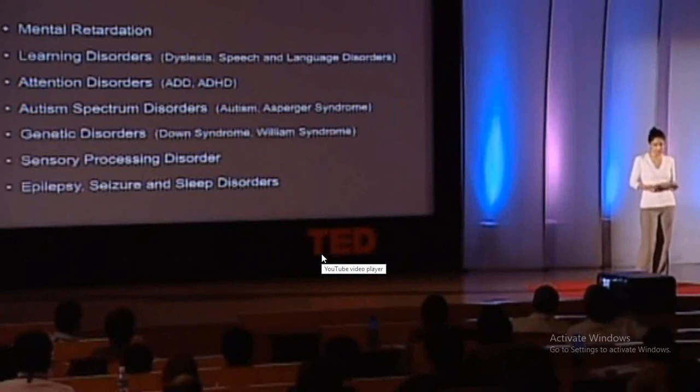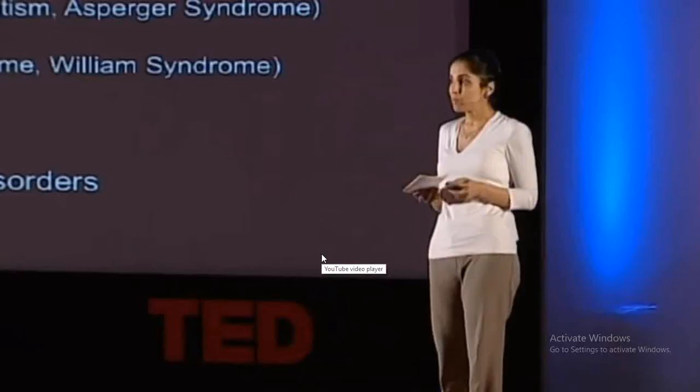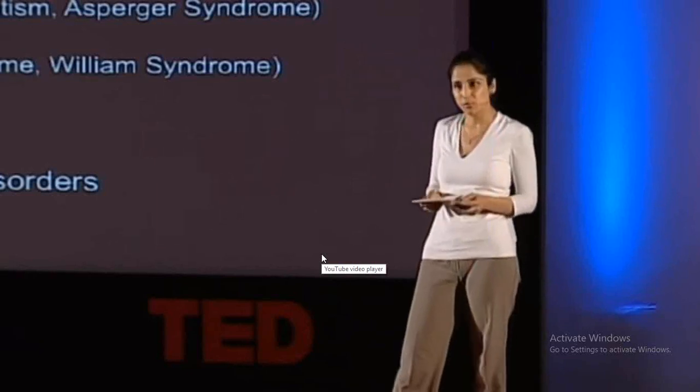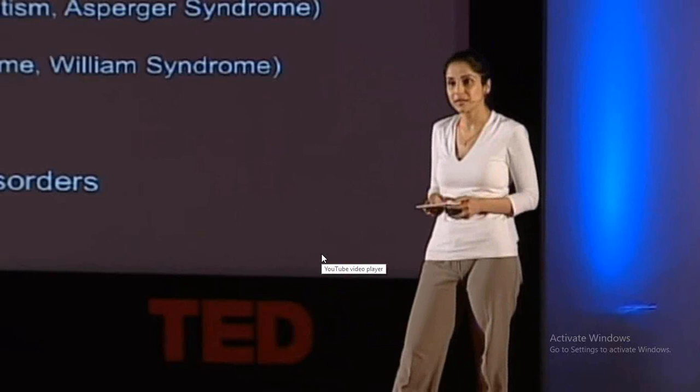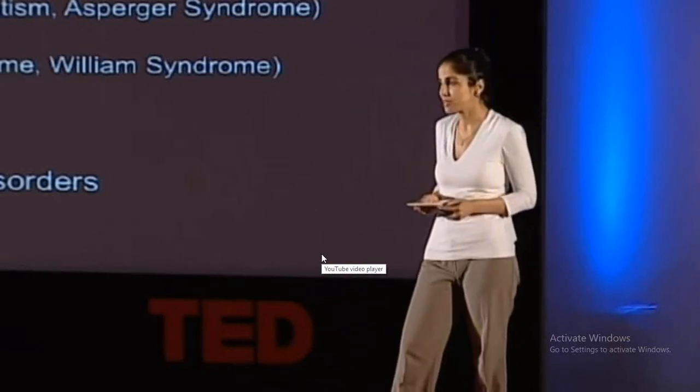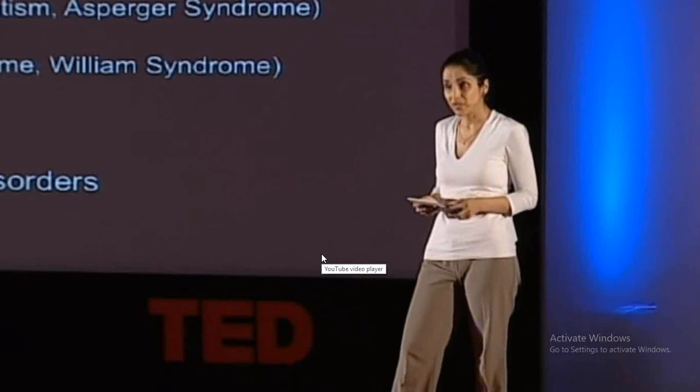But here's what really perplexed me. Despite the fact that each and every one of these disorders originates in the brain, most of these disorders are diagnosed solely on the basis of observable behavior. But diagnosing a brain disorder without actually looking at the brain is analogous to treating a patient with a heart problem based on their physical symptoms without even doing an ECG or a chest X-ray to look at the heart.